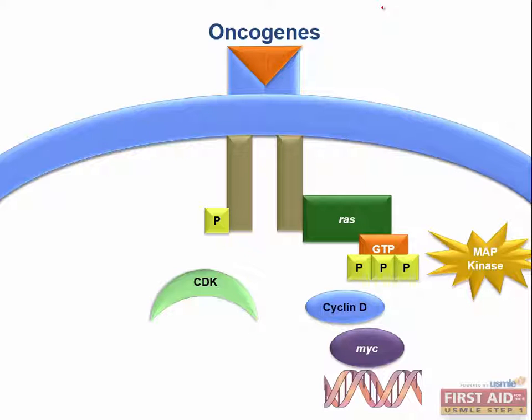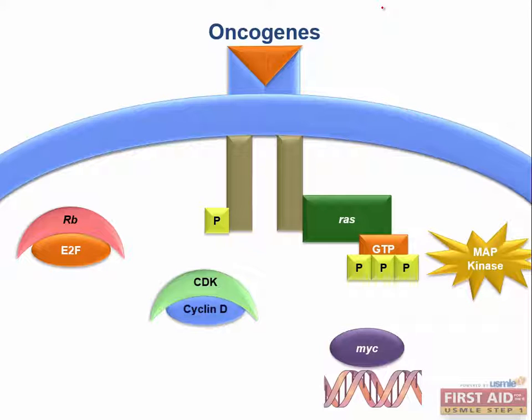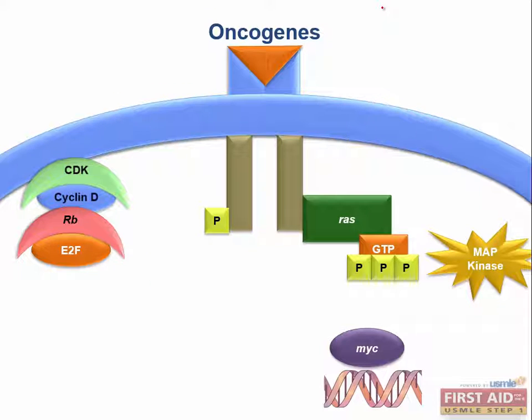So, CDK, or cyclin-dependent kinase, remember, what does the word kinase mean? It means phosphorylation. So the CDK, once cyclin D is bound, is able to phosphorylate something. What does it phosphorylate? An inhibitory protein. It phosphorylates the RB suppressor protein. Remember we talked about RB. What cancer was this associated with? Osteogenic sarcoma, right? Cyclin-dependent kinase phosphorylates RB, and after this is phosphorylated, RB lets go of this E2F protein, and E2F is responsible for stimulating the cell cycle.